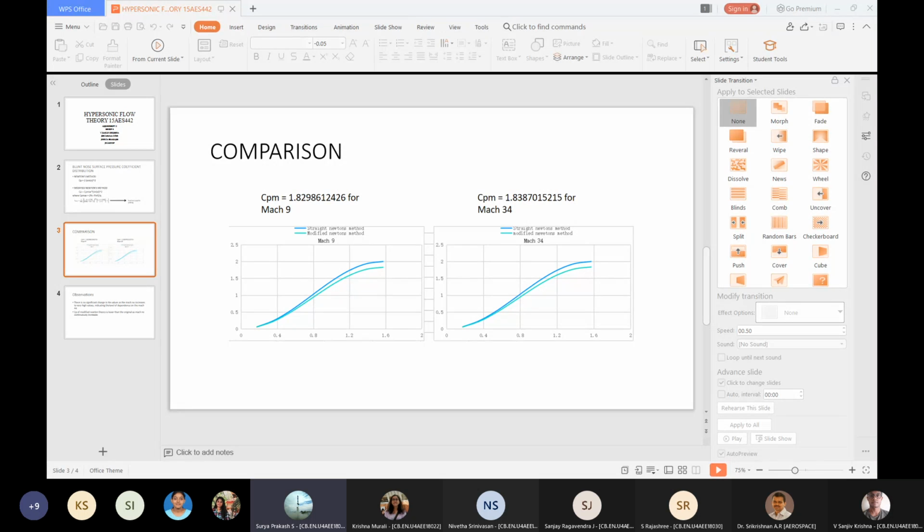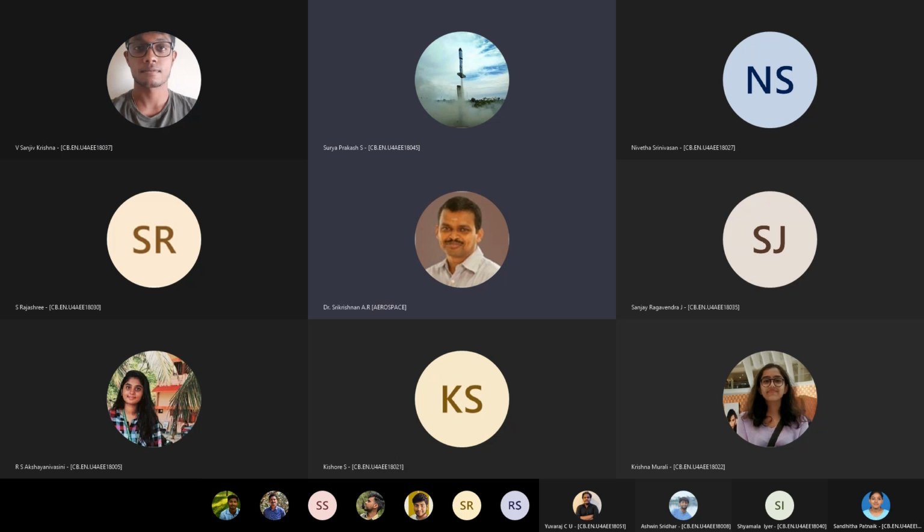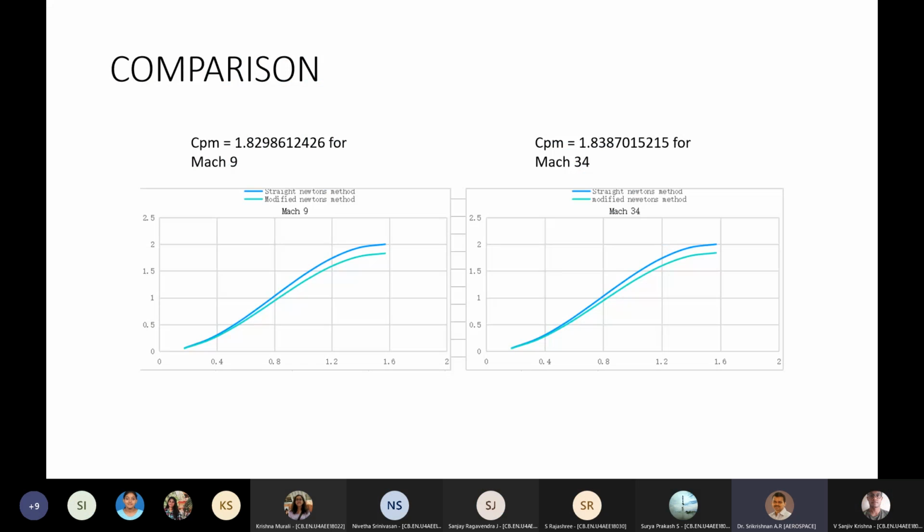Sanjeev, can you put that in full screen? Sorry, I already did. Wait, 1 second. It's okay if you are not able to, because this is visible enough, but it's better. Carry on. All that I'm asking is just to relate this to what we have been discussing in Mach number independence. That's all.